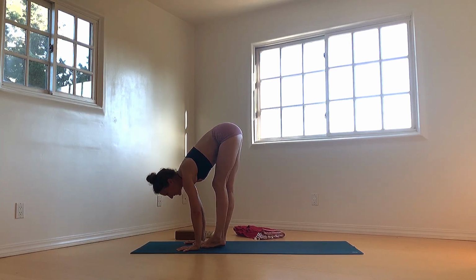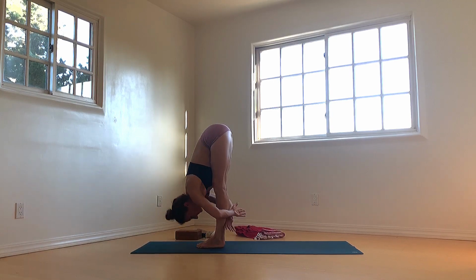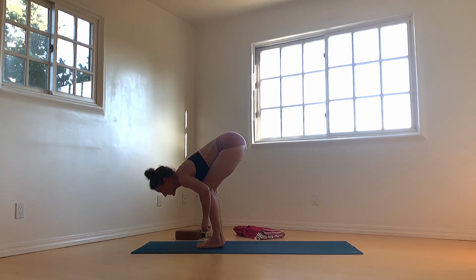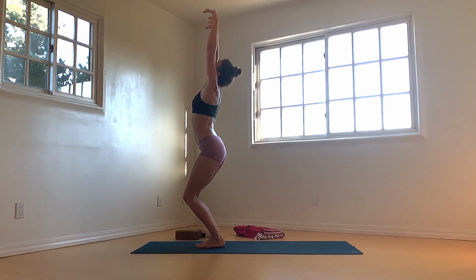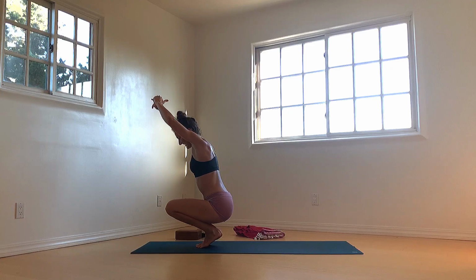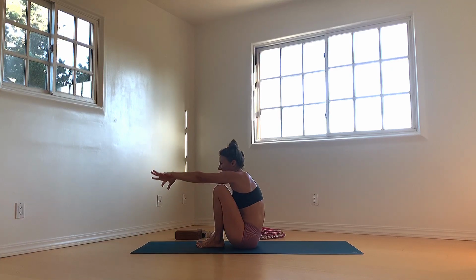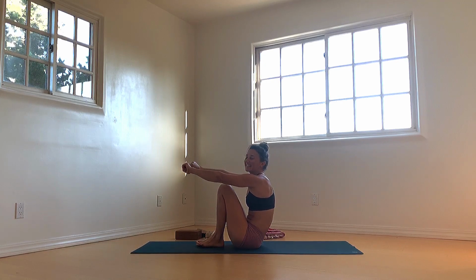And step down. Inhale, pull chest forward. Finally, lunge. Exhale, forward fold. Chair pose, bend the knees, both arms sweep. Shift weight into the big toes, lift your heels up, then slowly lower it down. Knees open wide, reach your arms straight through. And gently take a seat.